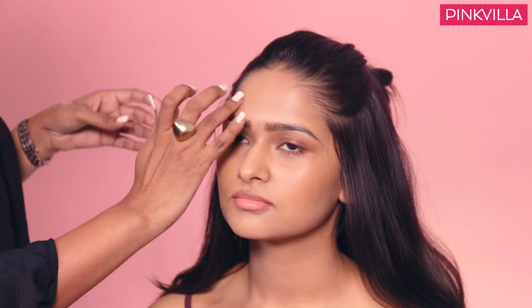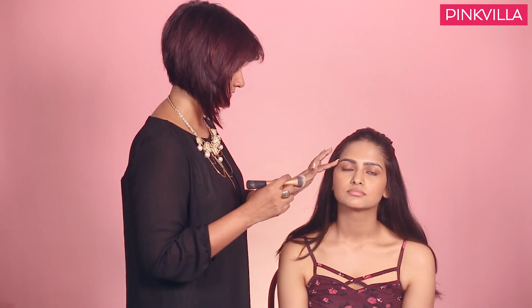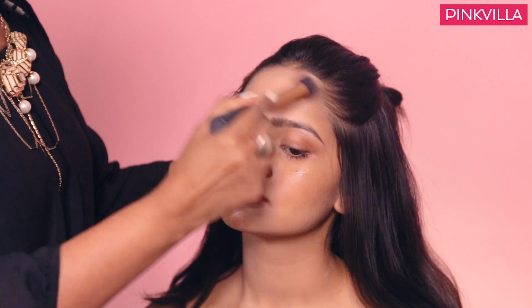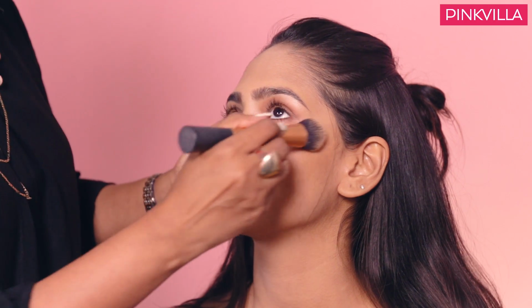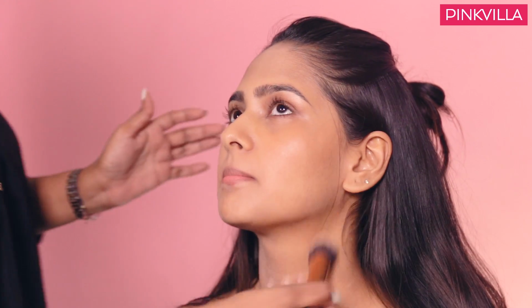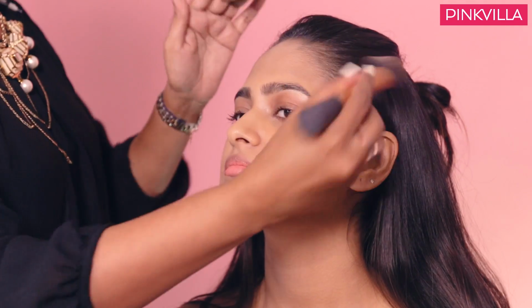So I'm using a foundation shade which is slightly darker than her natural shade. Again, remember, don't take the foundation shade to be a lot darker than her skin tone. It should be just a tad bit darker than her actual skin tone. And while you're blending, make sure that you blend the foundation right up to the hairline so that it does not look incomplete. For this look, because sun-kissed is all about the glow and the sheen, I would avoid using a powder to set it, so that it looks more hydrated and naturally glowing.